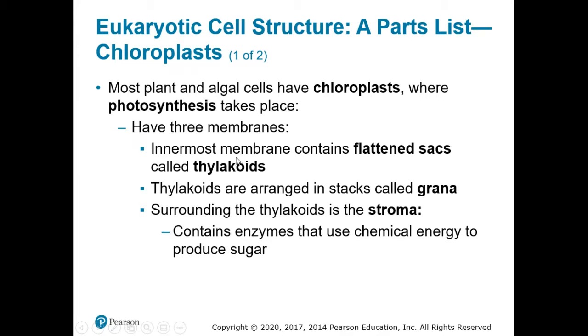The thylakoid is responsible for the green pigmentation in plants. Ready? So what they're going to do is use chlorophyll to absorb sunlight, to carry on with part of photosynthesis. It's called the light reactions. Okay, so the other part, the stroma, is going to carry on with the second part of photosynthesis, which is called the Calvin cycle. So the stroma is going to make the sugars that the plant needs from photosynthesis.